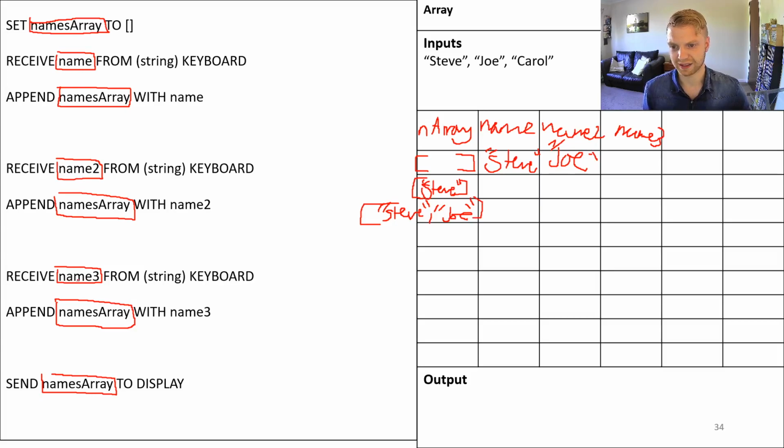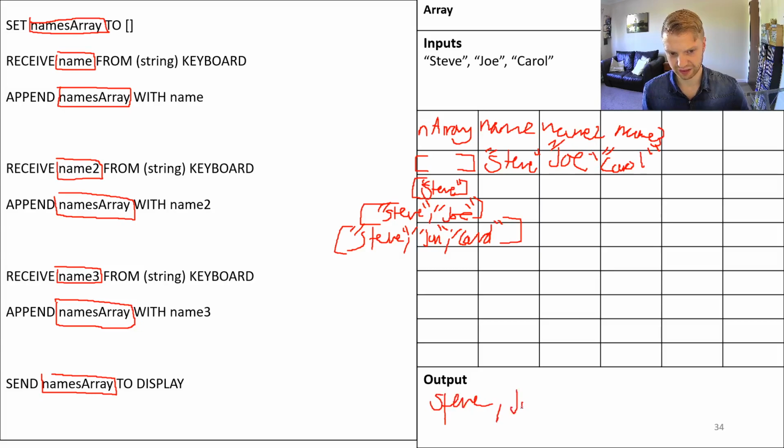And then the next name is Carol, and then we add that name on here. Hopefully you can read that. And then send names array, it would just write Steve, Joe, Carol, except they would have the quotes around it. And that's it, that is the first one.